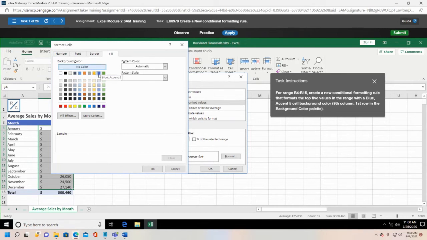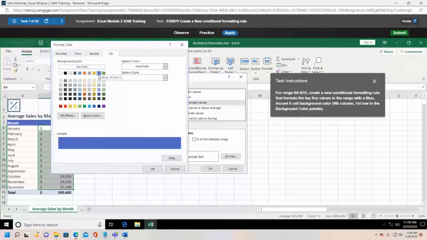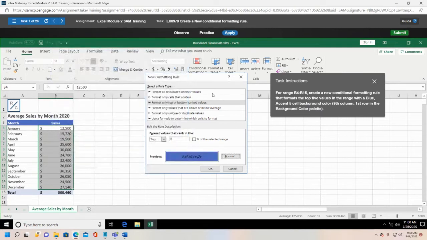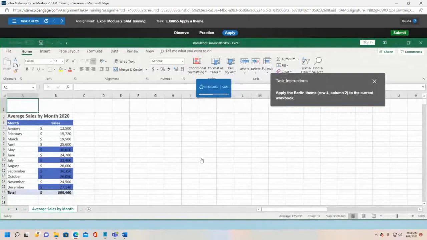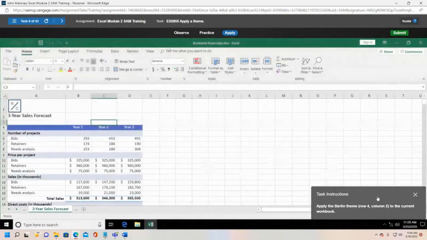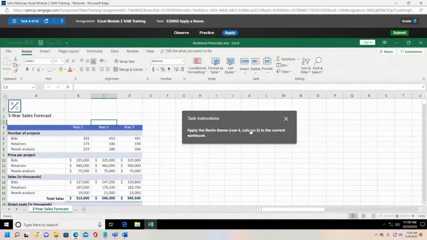It says blue accent 5 when you hover, so click it. Then you say OK, and come back here and say OK again. Done. So this is now number 8 in the second training.